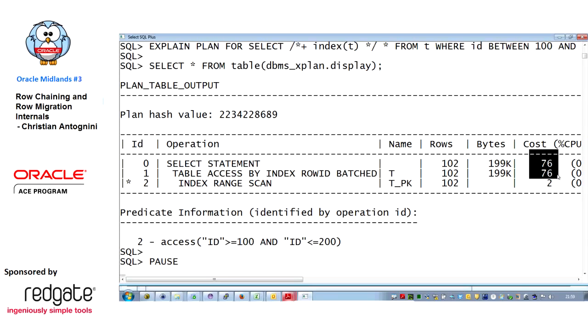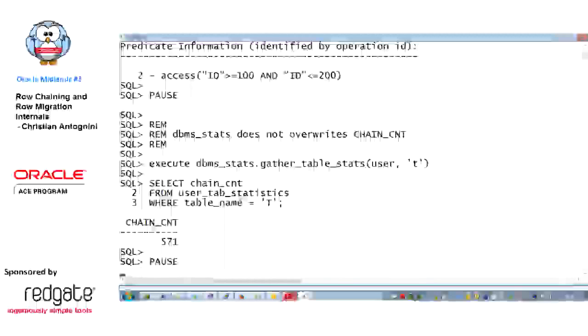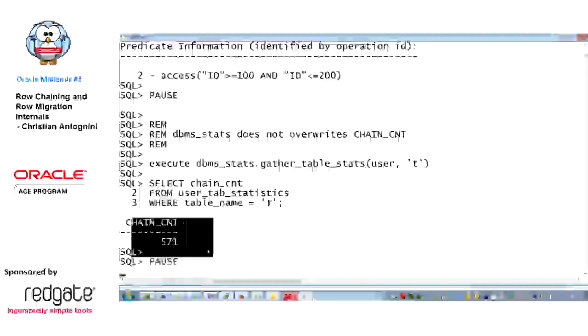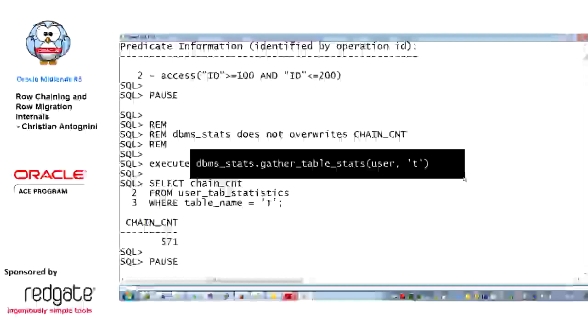But it's interesting to see that the optimizer is aware of this column, but dbms stats is not putting information into it. Okay. And what, in my opinion, is even worse, is that once you have executed the analyze table and you have something in this column, dbms stats will not overwrite it. So when you check user tables and you see last analyzed yesterday, and then you see chain count 500, you say, okay, I have 500 chained or migrated rows in my table. But in fact, it might be information which is 10 years old or whatever.